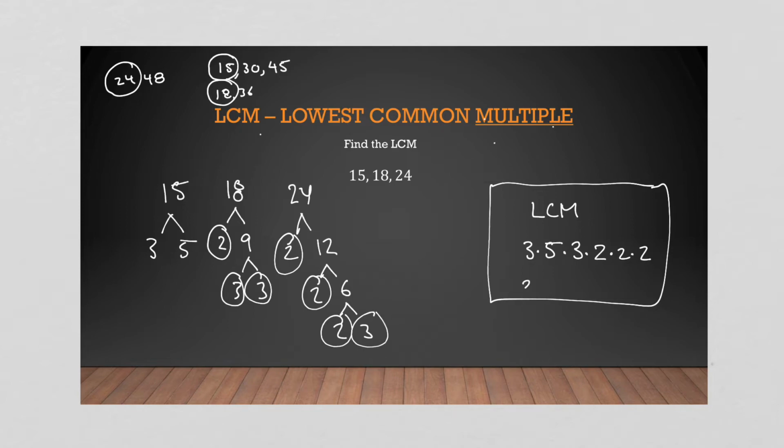So what you have here, 2 times 2 times 2 times 3 times 3 times 5, is the prime factor breakdown of the lowest common multiple of those three numbers. And if we multiply those things together, which you don't have to do, but we will here, you get 360, which is the lowest common multiple of 15, 18, and 24. So by creating it using prime factors, we are in essence creating a number out of prime factors that we need. So let's look at another.